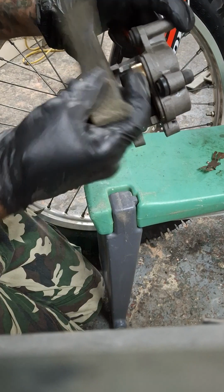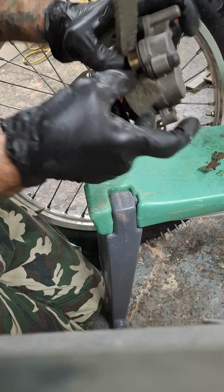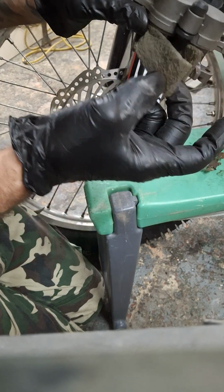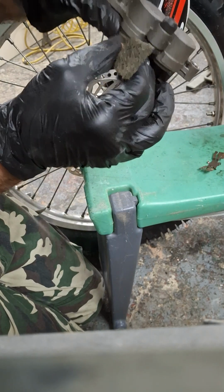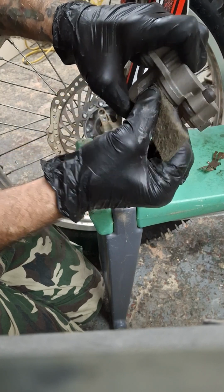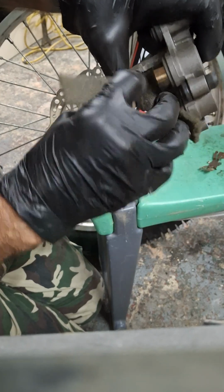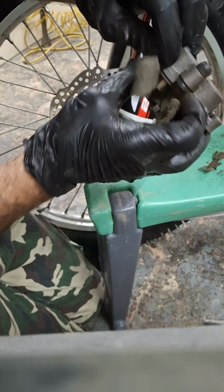Anyway, back to the second one. Now I can get at that one a lot easier now, because I ain't got the first one in the way. So we'll get that around there. It would be easier if it were a little bit like half the width of this scratchy. That would make the job easier, but we're there now. Here I am. I'm giving it a tug whilst giving it a scratch, and I've also got to get my nose in the camera just to make sure you can see what I'm doing.